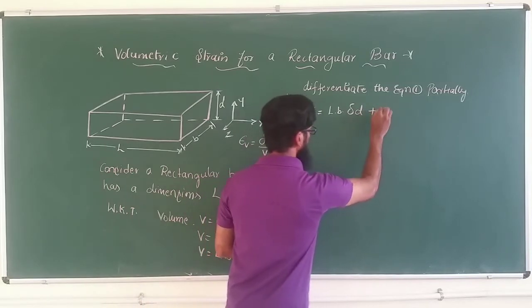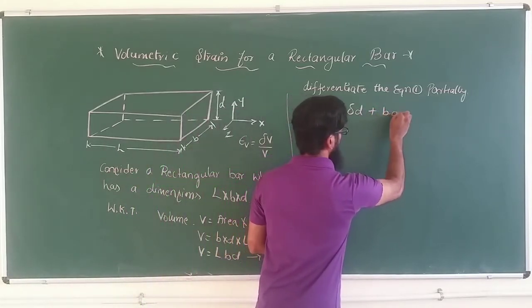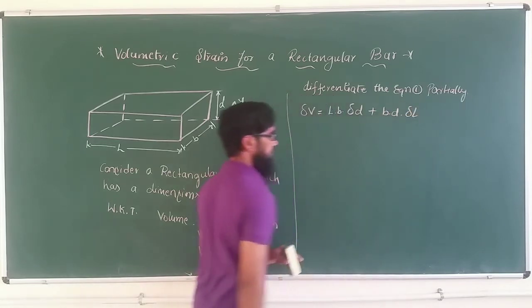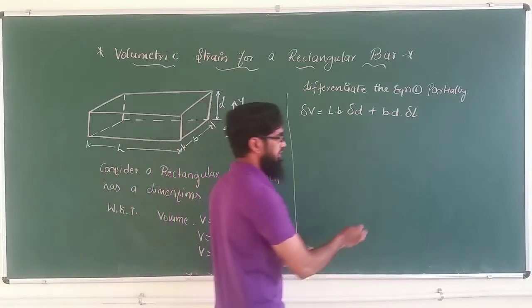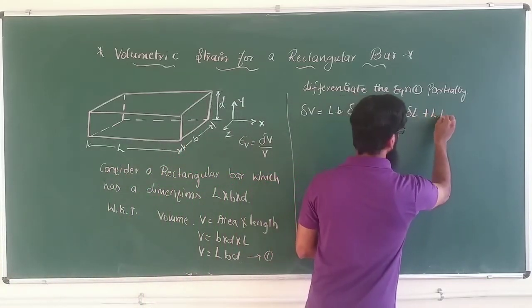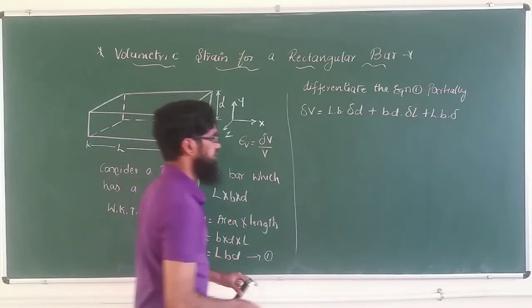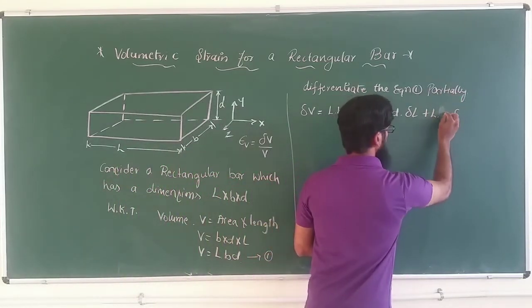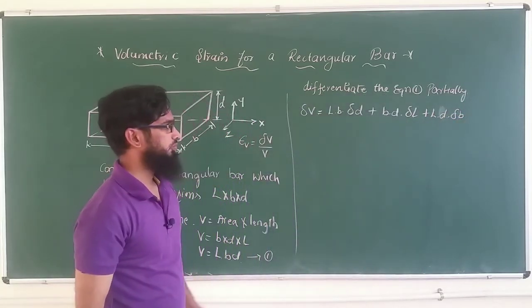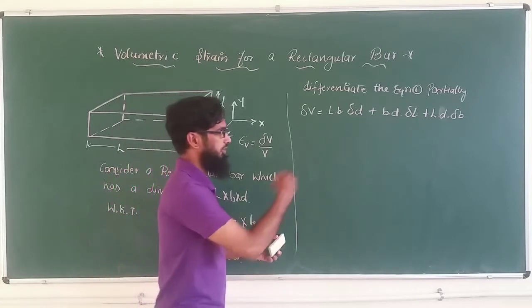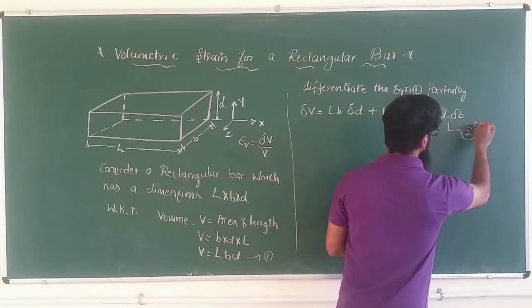Similarly, we will keep BD as it is and differentiate with respect to L. Now I'll keep this DL as it is, like a constant here, L into B, and differentiate, so I'll keep this DL as it is. So this is D, and here it becomes delta B. Now this is equation 2, because we have differentiated now. So this I will take as equation 2.